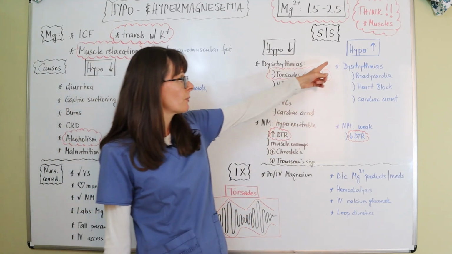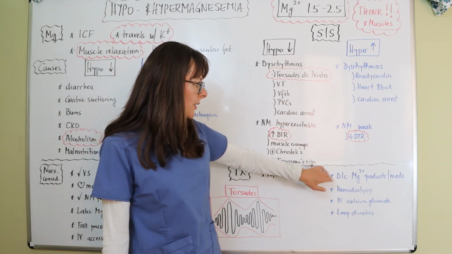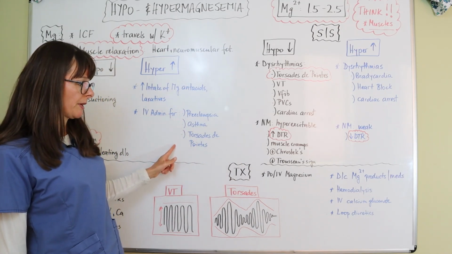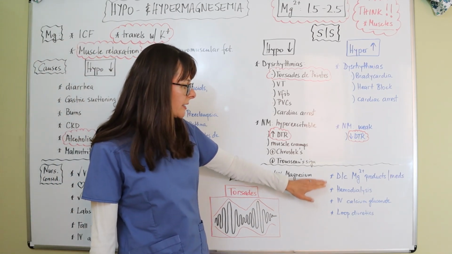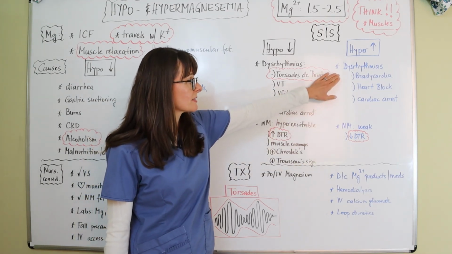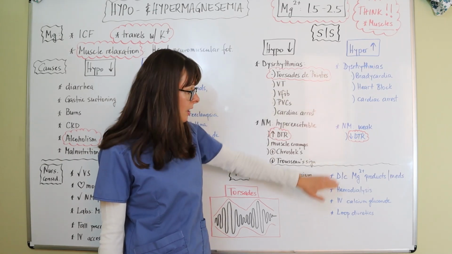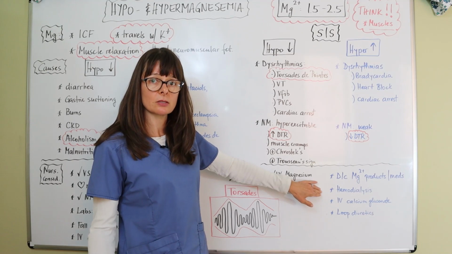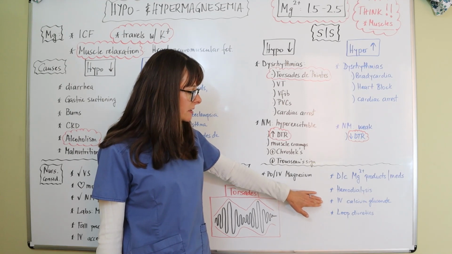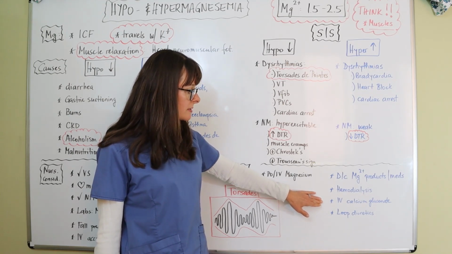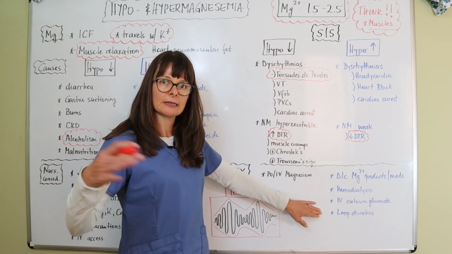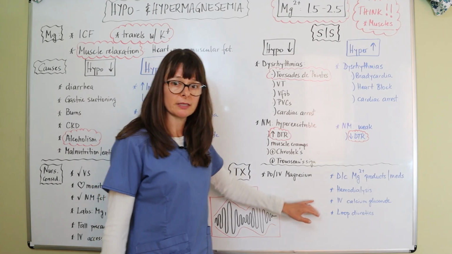If we have too much magnesium, we want to discontinue any magnesium-containing products or medications, such as in the conditions that we talked about over here. If the level is too high and discontinuation alone won't bring it down to normal, or the patient has significant symptoms that pertain to the heart, the patient might have to go on hemodialysis to filter out that extra magnesium. IV calcium gluconate also helps to neutralize the magnesium. And we can also use loop diuretics to try to get the magnesium excreted through the kidneys.